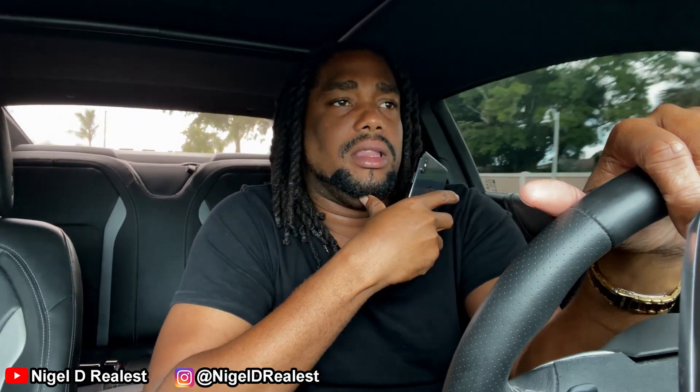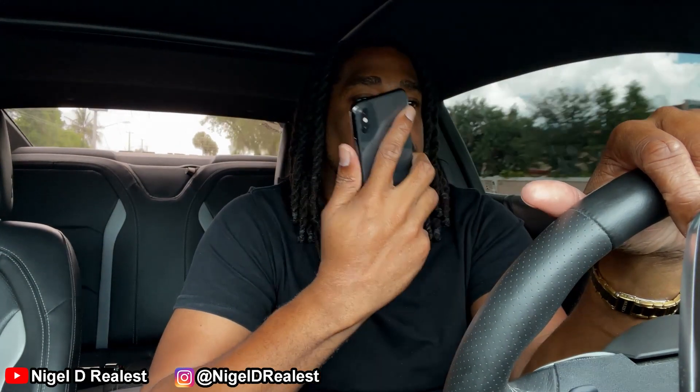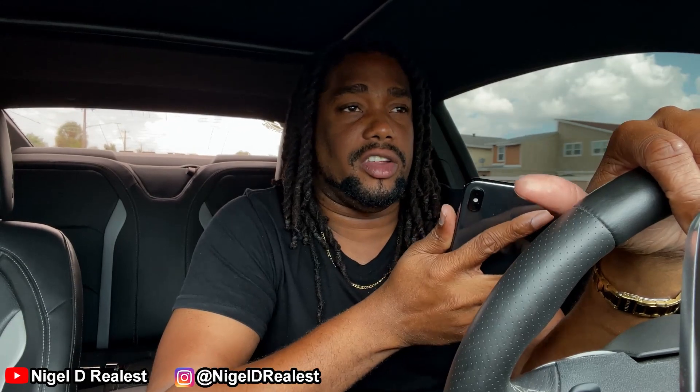I'm always going to all these different car events, so I figured if I can make money while at the events having fun, that's a good tie-in. I don't know about the demand for this yet in my local area, but as a backup I might do this for a lot of stock footage — if you guys don't know what that is, I'll talk about it in the future or you can look it up. Maybe I'll sell it as stock footage; I'm not sure yet.